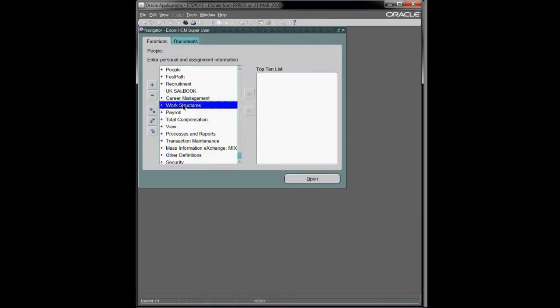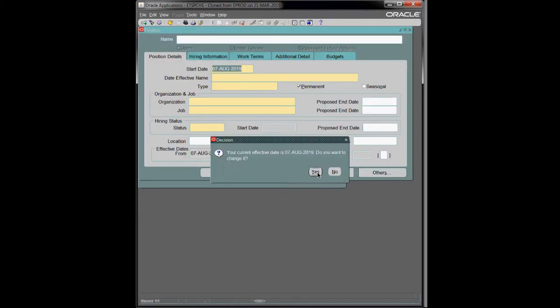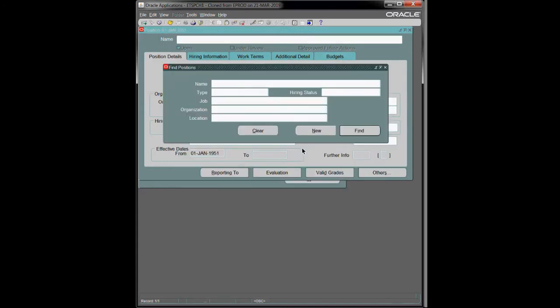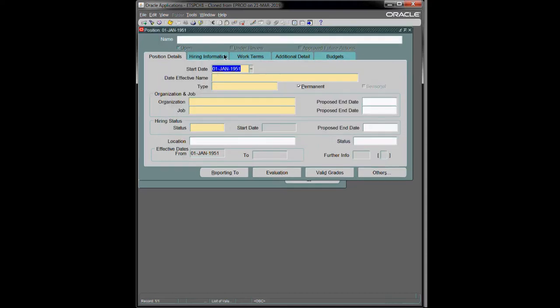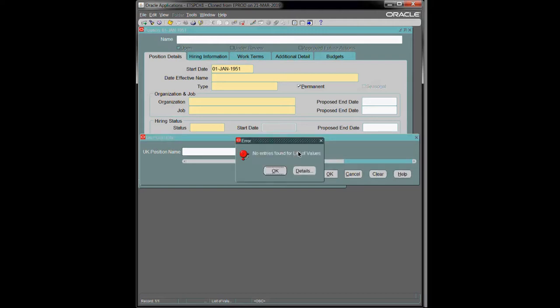For position, the same work structure, position, description. So let's go to 1951, which is our conventional date. So new, we're creating a new one. It says, what is the position name? Okay, I'm not sure if I actually added a list.